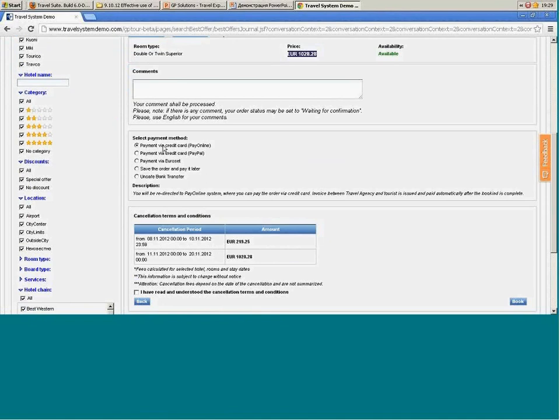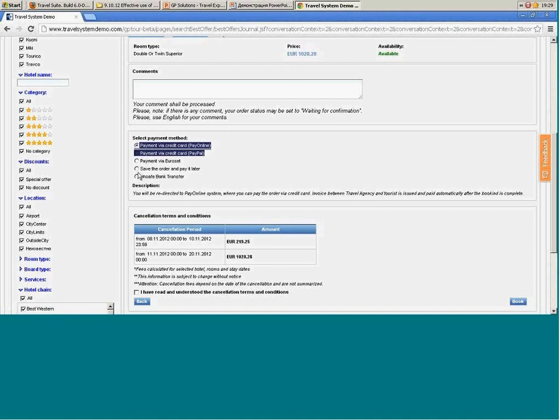You can select payment by credit card if you have configured one or several payment accounts inside the system. For payment account configuration, you are required to sign a contract with the proper payment system and then inform our technical staff so that they can switch on this payment system.